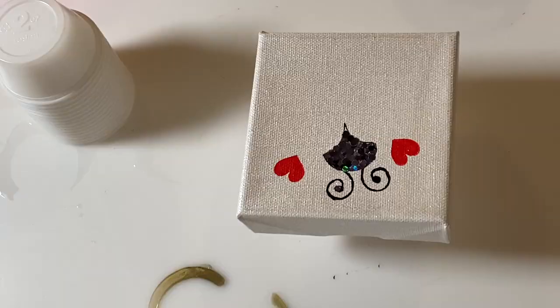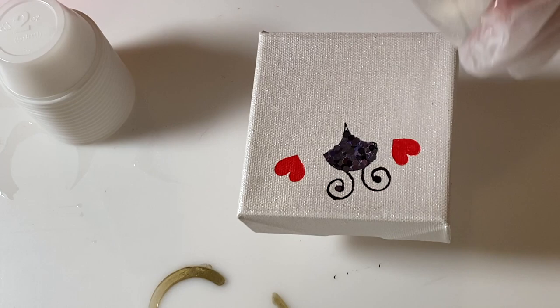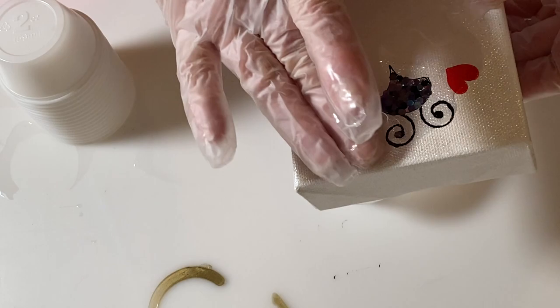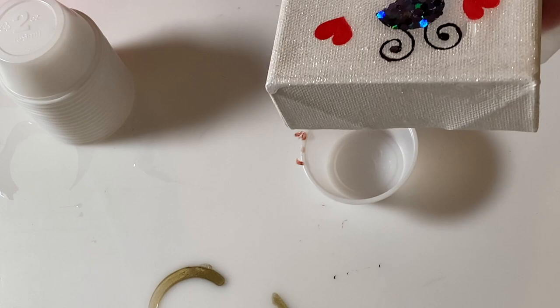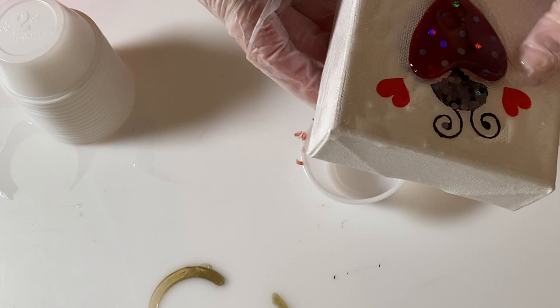The resin I'm using for this project is Art Resin — it's a one-to-one ratio resin that I pre-mixed off camera. You mix it slowly in a cup to help prevent bubbles. I go ahead and spread it on the canvas after it has dried for a few hours, using my gloved hand to spread it around on the canvas and along the sides. Some people prefer not to put resin on the sides, but I like the entire canvas and sides to be covered — that's just personal preference. Then I put my little heart back on there and finish rubbing the resin in.